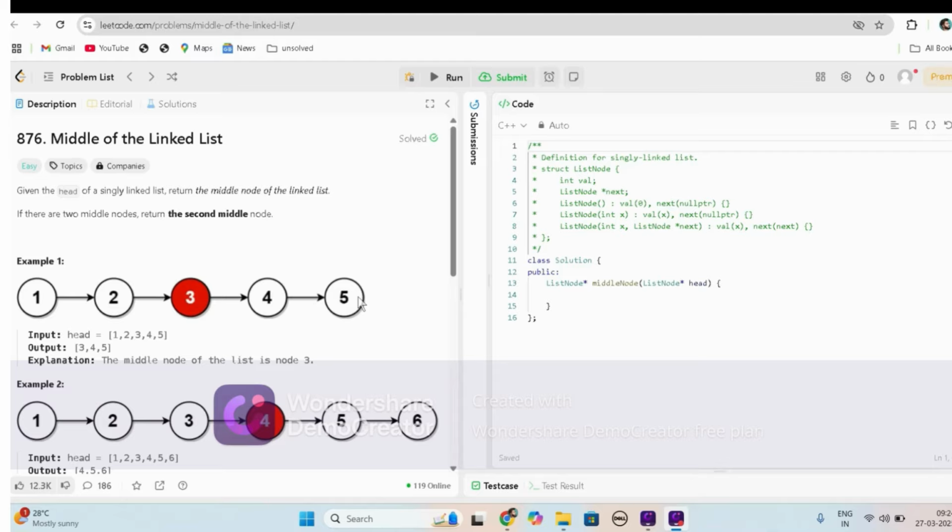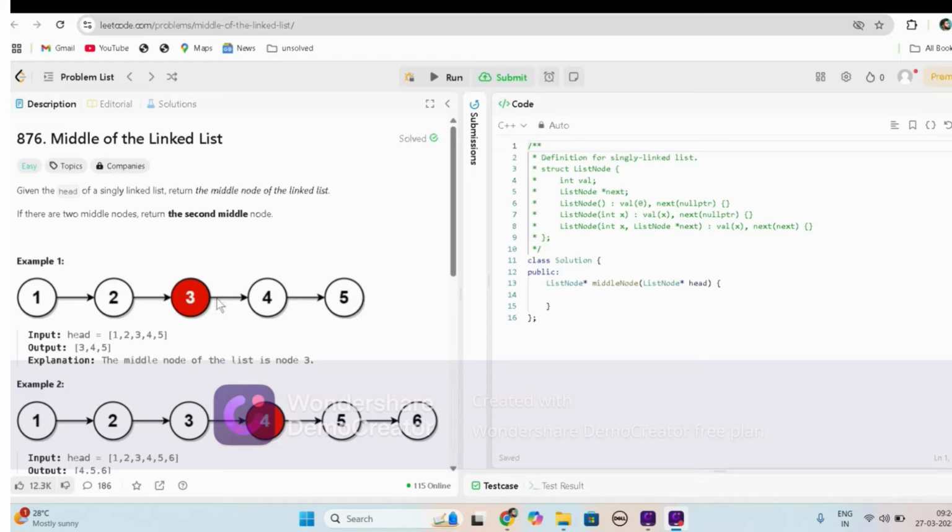Simply like that. A linked list is something different, but before solving it you can think of it like an array. Just assume it like an array. How you solve it for an array, just do it like that. The functionality and code you write is different, but the approach is simple.